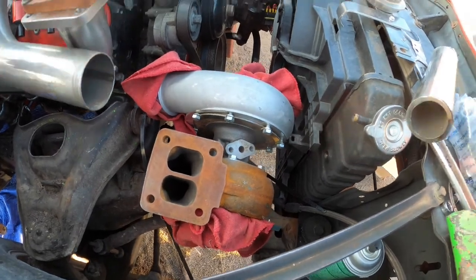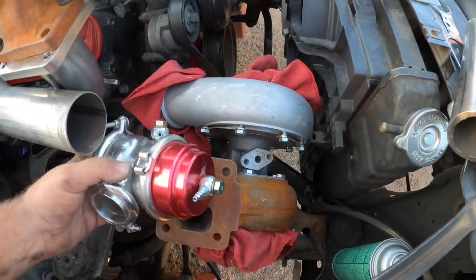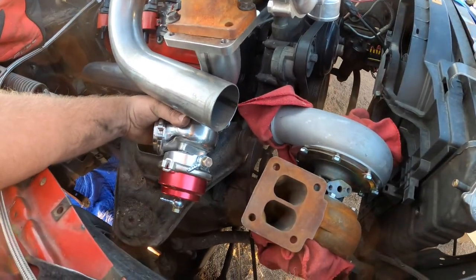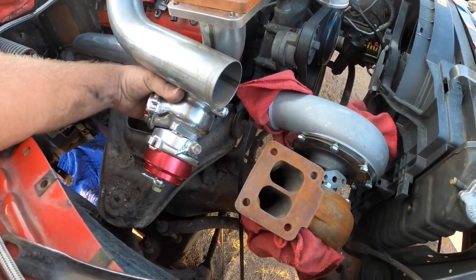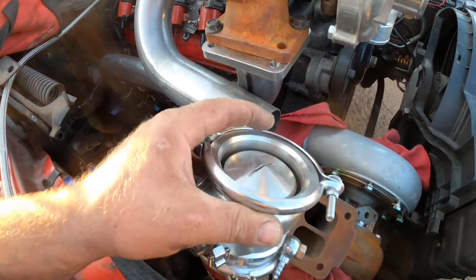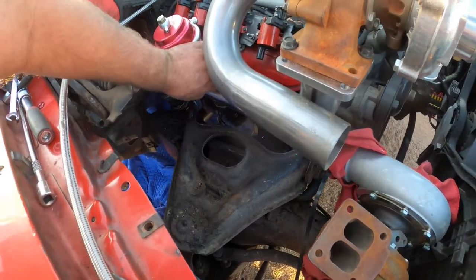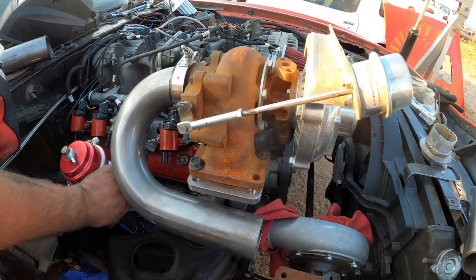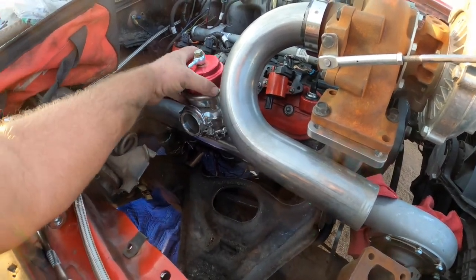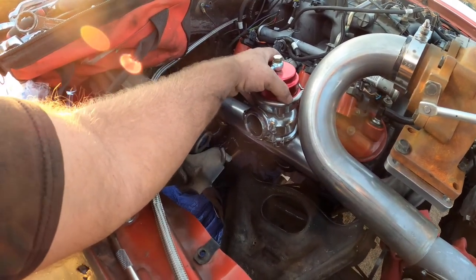I kind of want that turbo to face that direction. I don't even know that I'm going to have room for this wastegate over here because it's so huge, but I might be able to sneak it in on the side. I'll have to figure something out because I want to place that wastegate. If I put it over here, I can wastegate quite a bit of pressure — and the turbo already has a wastegate in it, which follows path of least resistance. Worst case, I could slap it on the log as far forward as possible, right in that area.